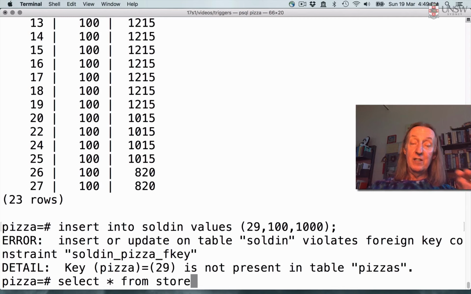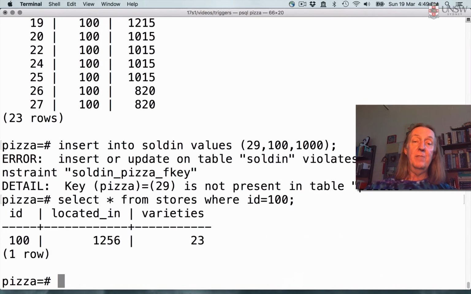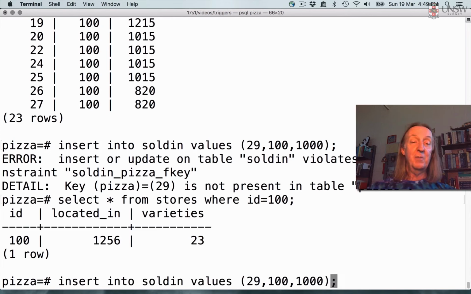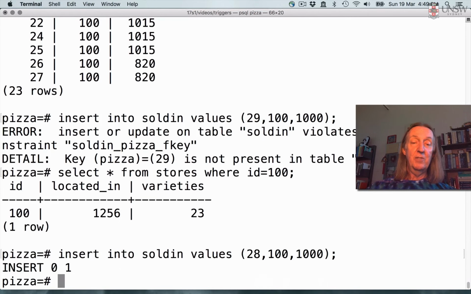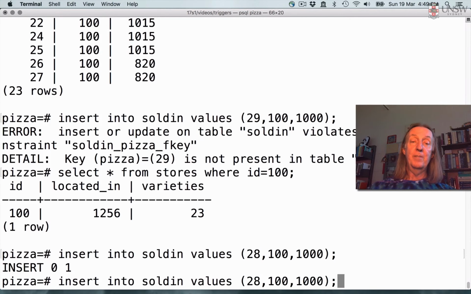So we see the insert failed, there was nothing inserted into the database, so the trigger didn't happen, and so that wasn't updated. Alright, well, let's try that. Don't try to be clever, just use a known pizza and add that back in. Obviously we change the price of the pizza if you were watching carefully. Okay, so now we should see that once again there are 24 pizza varieties sold there.